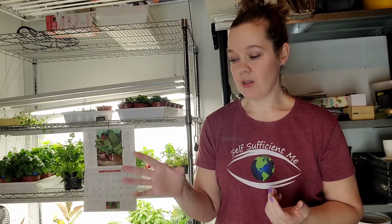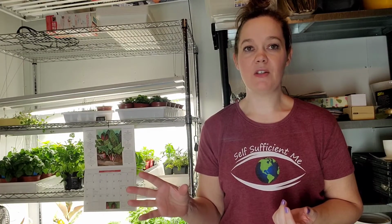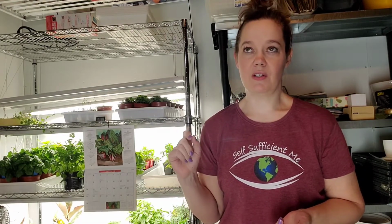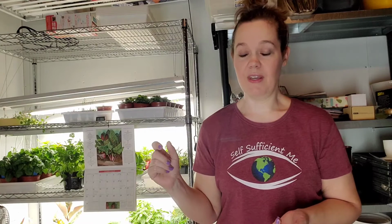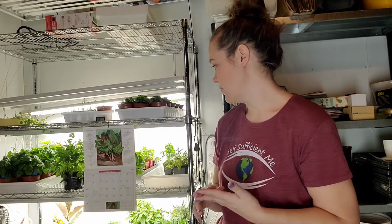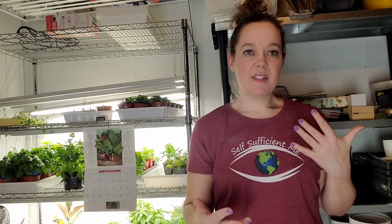So we're going to get all the peppers started. I don't have any super hot varieties, and if I did, I would have made really sure to start them earlier, even than this. Again, we're in Minnesota 4B, and our last frost date is about the 2nd to 3rd week in May, give or take.